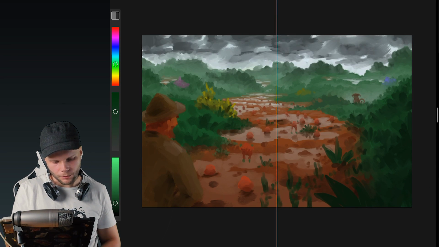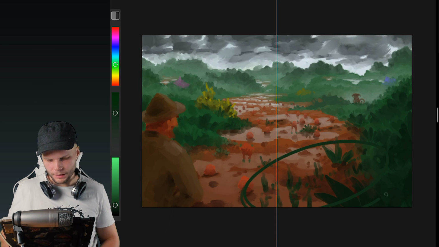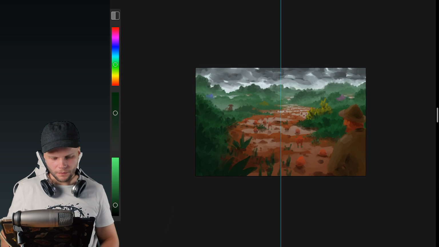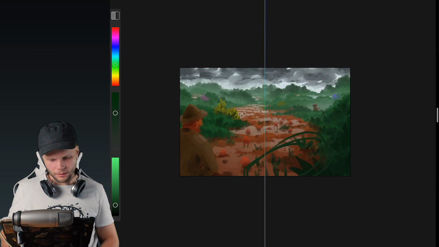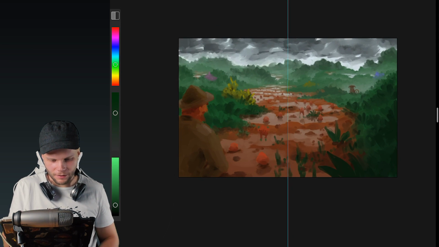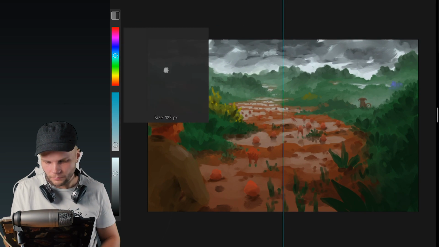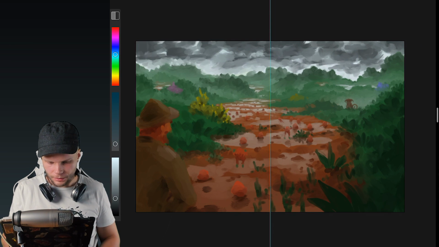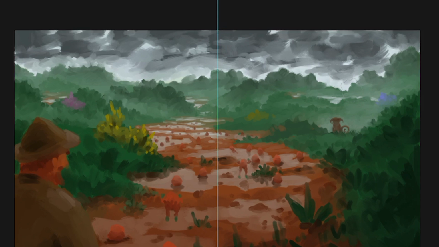Trying to make a bit more sense with the foliage, and in here specifically it feels better when there's something going on in here. I don't know what that is, but I'm literally just solving the abstraction here. Let's add a bit stronger rain perspective in the distance like this.